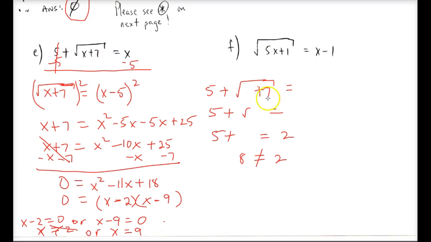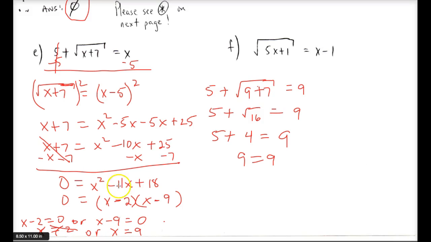Okay. So now if we plug in 9, here we know that that's going to be 5 plus square root of 16. Square root of 16 is 4. And of course, let's get rid of this, get rid of that. Let's get rid of all this, really. Have 9, and of course 9 is equal to 9. Okay, so we see that x equals 9 is the actual solution. Okay, and it's the only solution to this.